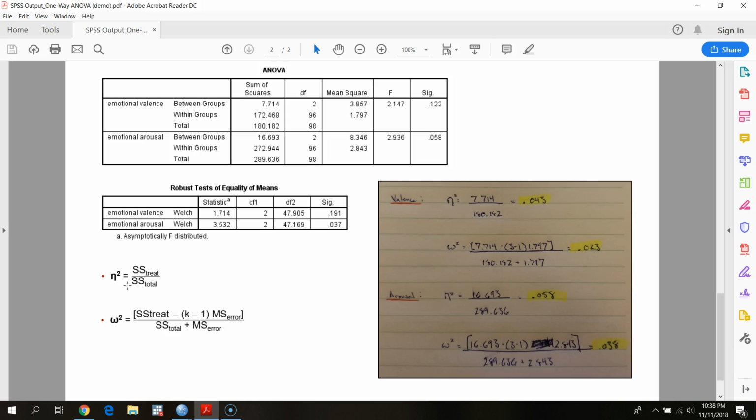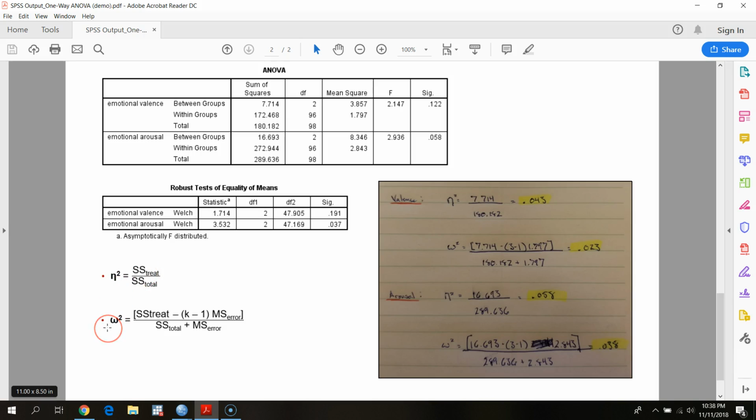Okay, remember that eta squared is inflated. It's an overestimate of the population variance, so it does a nice job of saying in these data what proportion of variability in valence and arousal ratings is attributable to group membership. But in terms of being a population estimate, it's going to be too big. It's going to be inflated.